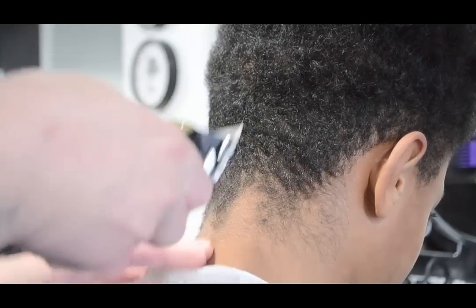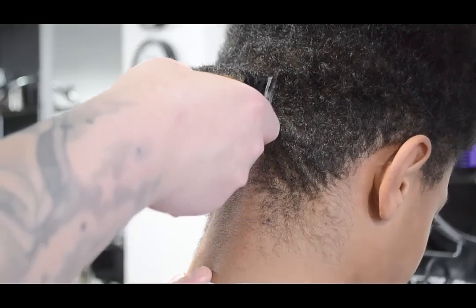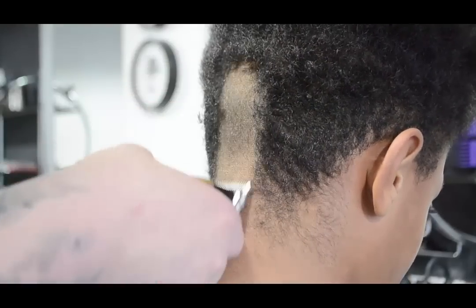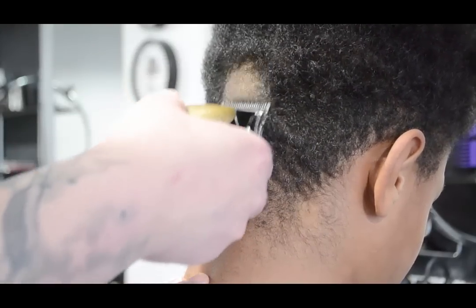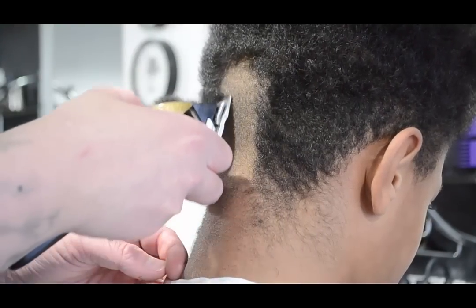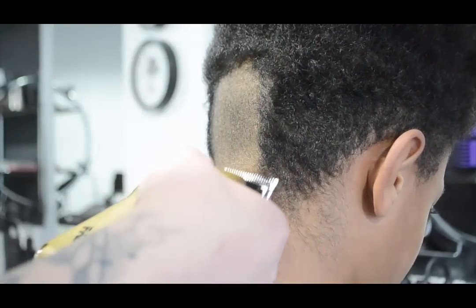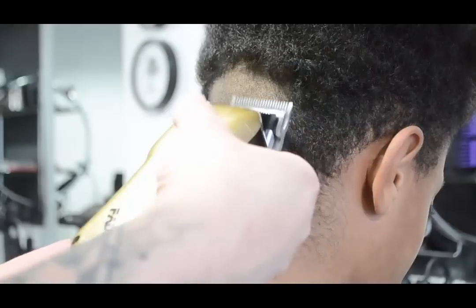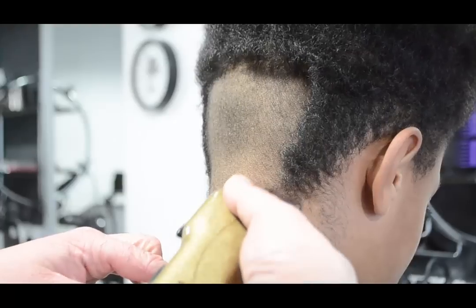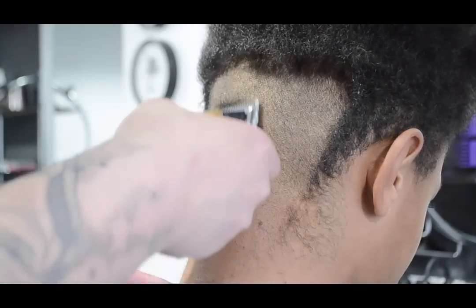So I'm going to start on a 0.5. All the way up. So this is coming up real high. This is real, real high for me. And you take that all the way around on the 0.5 first. I might even take this a little bit higher. I'm just getting a rough guideline because there's absolutely loads of hair.